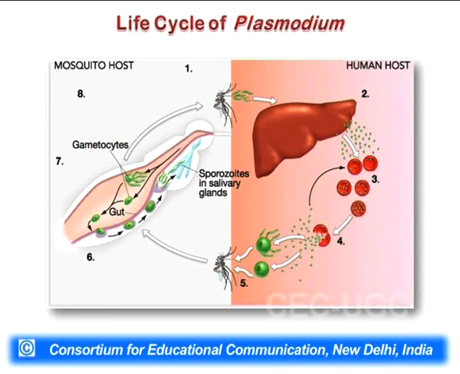Now, if we go to the life cycle of Plasmodium, it is majorly divided into two hosts. The first host is the mosquito, where the sexual part of the life cycle takes place, and the second host is the human being, where the asexual part of the life cycle takes place. These two hosts play a very important role in the complete life cycle of the Plasmodium, or the malarial parasite. In the human host, the parasite uses two major machineries of the human system. The first is the hepatic cells, which are part of the liver, and the second is the red blood cells, which help in the transportation of oxygen. So in the human host, it uses the liver or hepatic cells for its growth and development, and subsequently it uses the red blood cells for its growth and development. And in the mosquito host, it uses the mosquito gut or stomach wall for development.